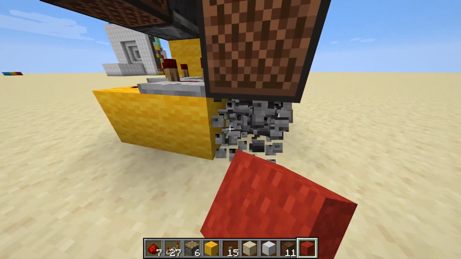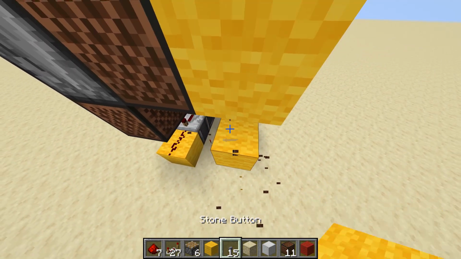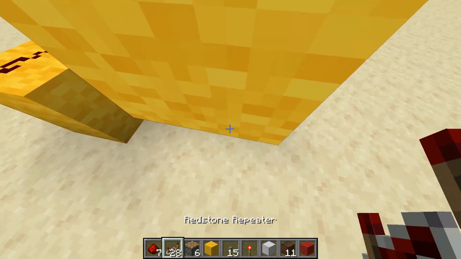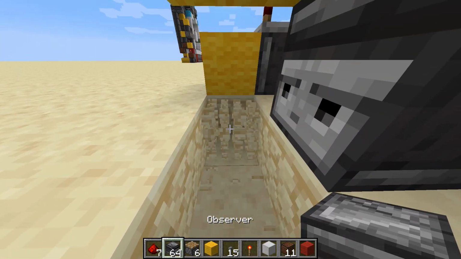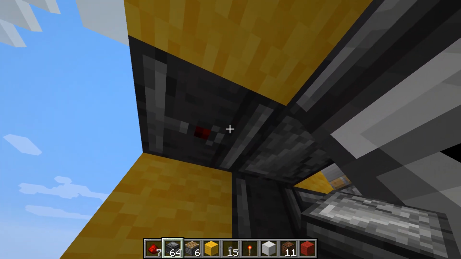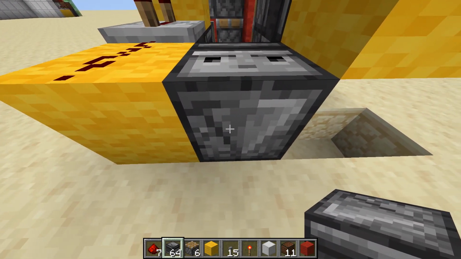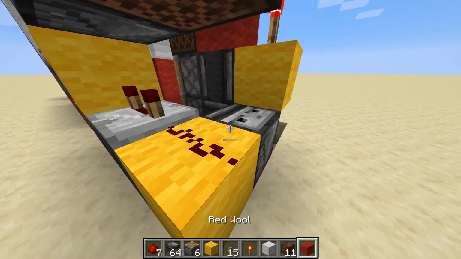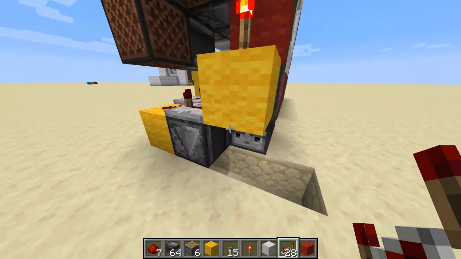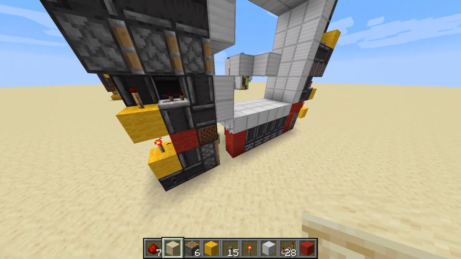Come over to this side, and we're actually going to break that now. You can replace this back to a normal wool block. It's a bit more of a complicated fix, but if you have it, you're going to want to put an observer pointing straight down from where this repeater will be sitting, which is set to 4, and then have that reading pointed to the right, and that will fix your issue.